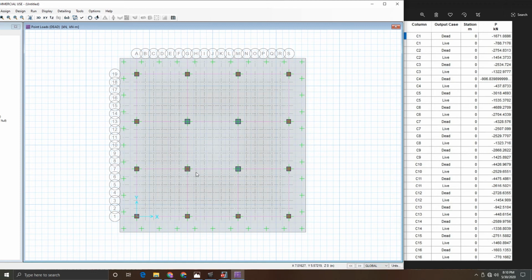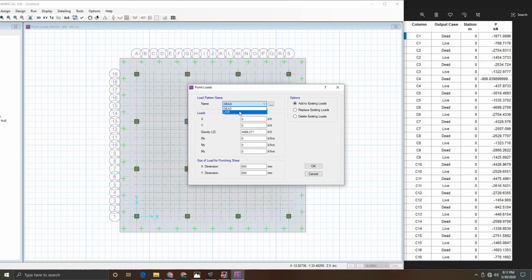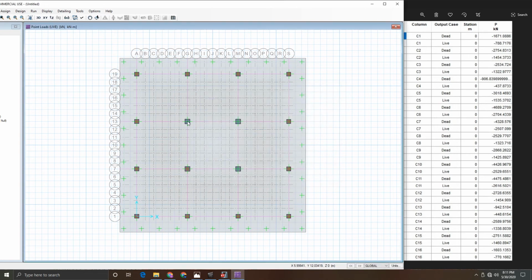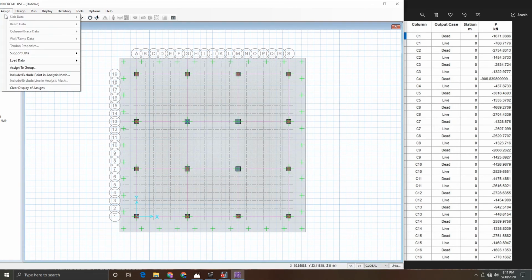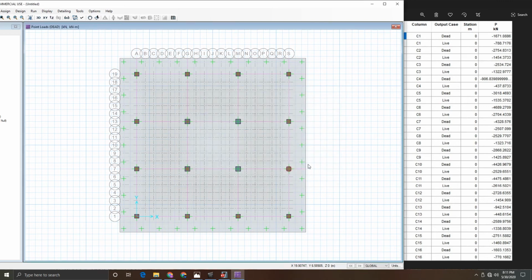Again select the point, go to assign load data, point loads, live load. Which is the live load for C6? 2704.4339. Okay, now select C7, assign load data, point loads, 4328.576.